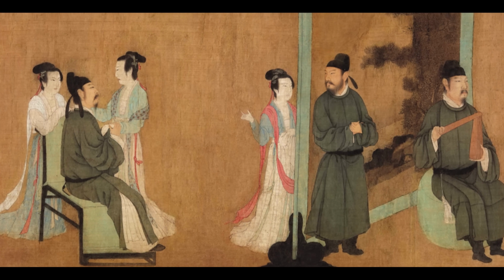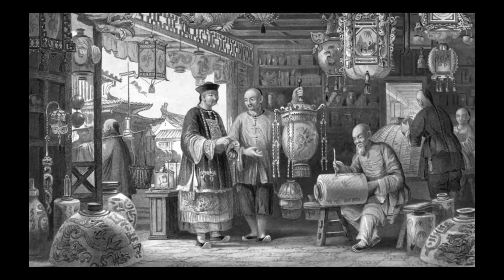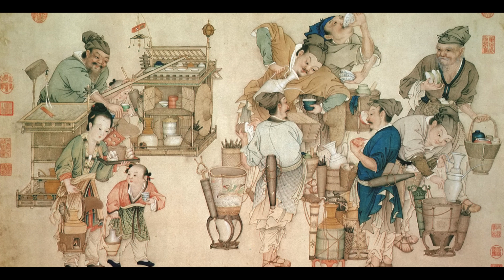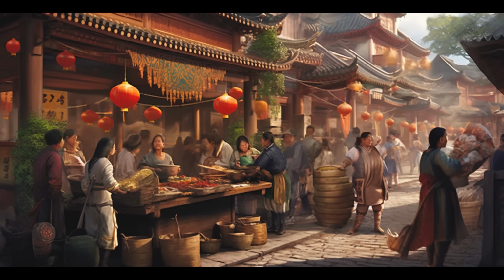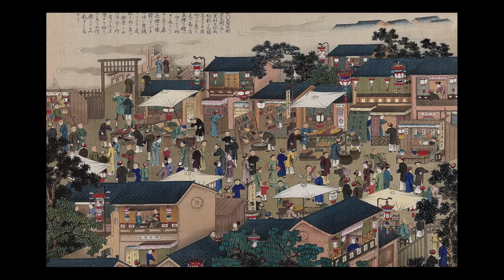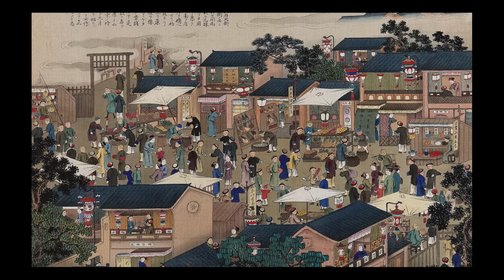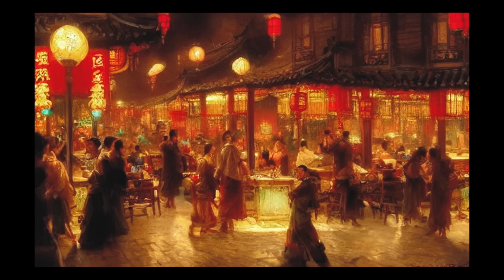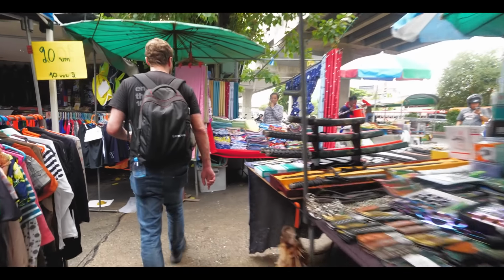who would introduce two more components that would forever change market culture. First, it was in China where farmers and traders started sharing space with cooked food vendors, street food stalls selling snacks and prepared meals for those too busy to cook for themselves. And second, with the popularity of these mixed-use markets, we find in Xi'an the first markets to stay open 24 hours a day, just like Khlong Toei. Anyway, there's a lot more to this story, but first, it's time to start exploring the market.